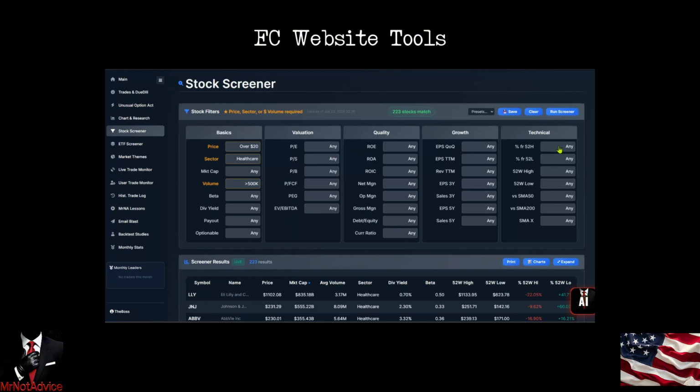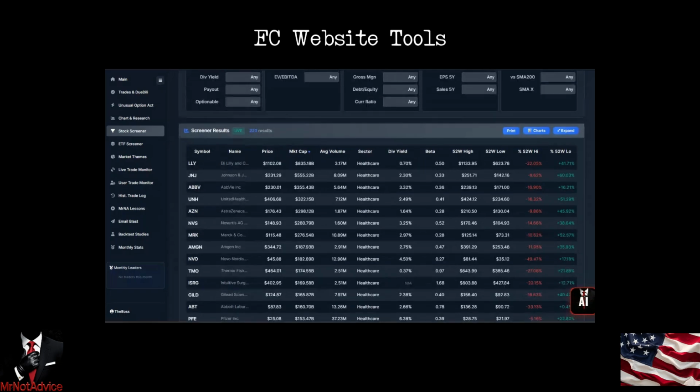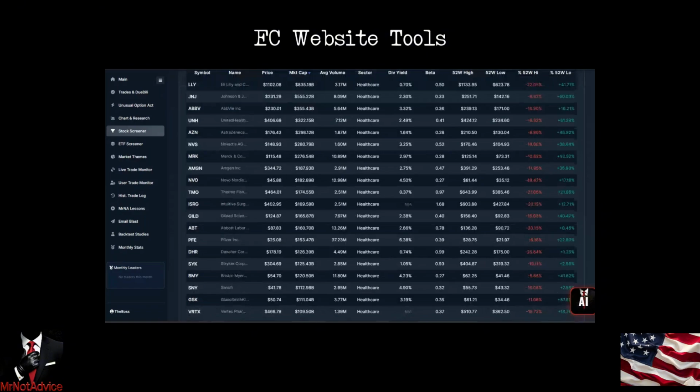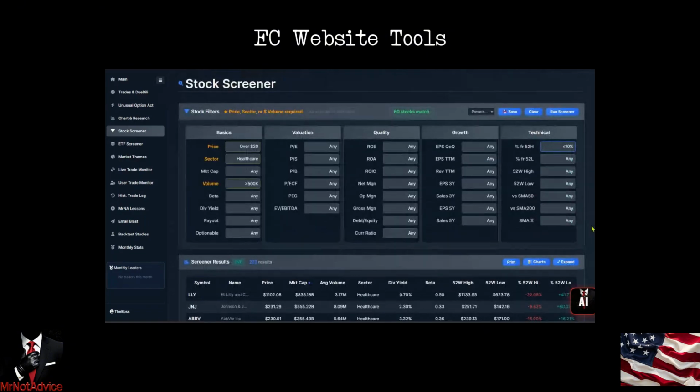But then if I come up here and I start entering some technical, like I want to be within 10% of an all-time high, it will adjust it as I go. Once I've put in this first, it will adjust this list as I go. And you can save this list if you want. You can print it. It can print as a PDF. But if you're looking for industry information, this is a great place to start filtering stocks from.